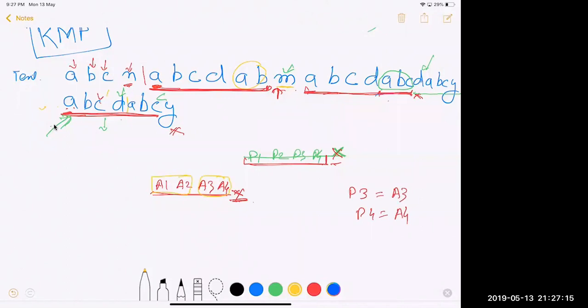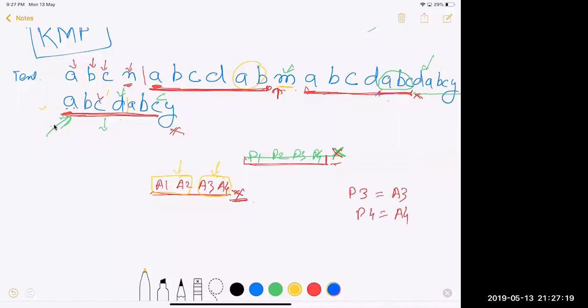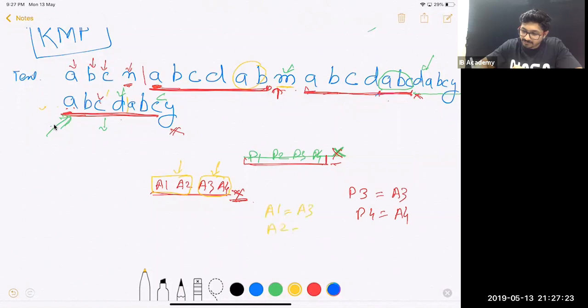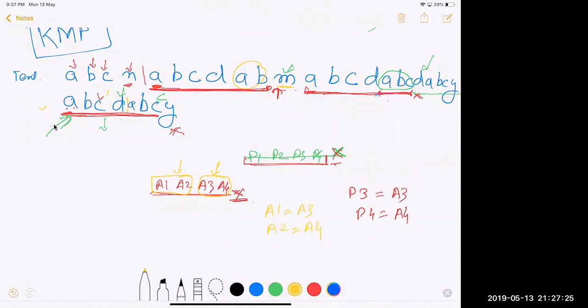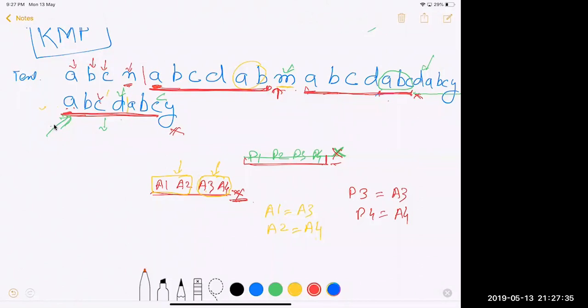Now, if I know that this string and this string are the same, which means that this is a suffix as well as a prefix, in that condition A1 will be equal to A3 and A2 will be equal to A4, right? So I can replace A3 and A4 by A1 and A2. So this becomes A1 and this becomes A2.